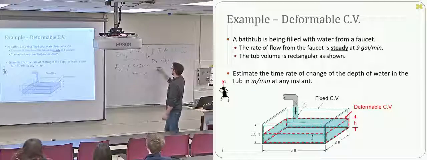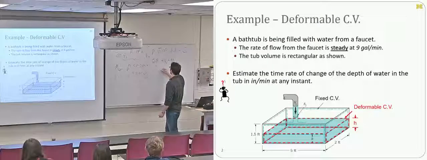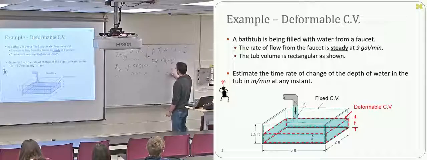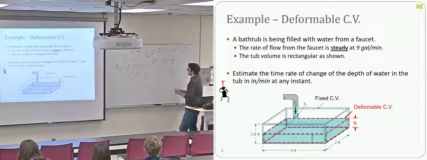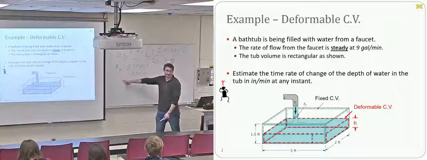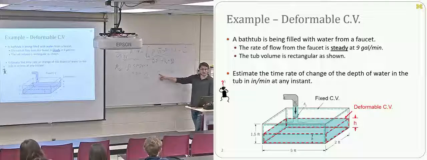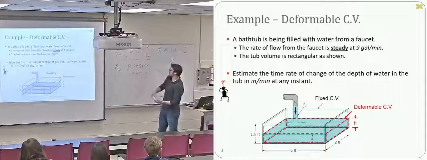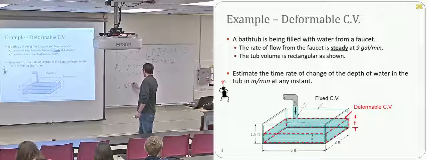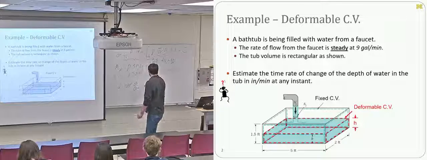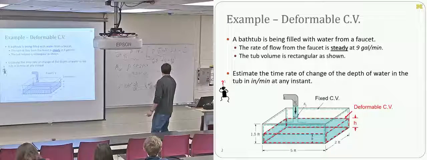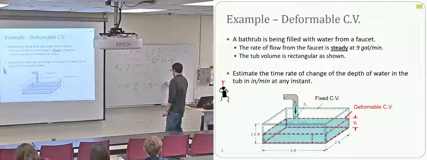All right, integrating this over the area of the jet, remember it's uniform, so it just becomes a multiplication. So we end up with m dot N equal to negative Vj plus dH dt times rho A. All right, so we have our two terms: the d/dt of the mass inside the control volume, and the rate of mass flow into the control volume. Plugging these into this top form of the equation, we end up with rho times 10 feet squared times dH dt minus Vj plus dH dt times rho A is equal to zero.